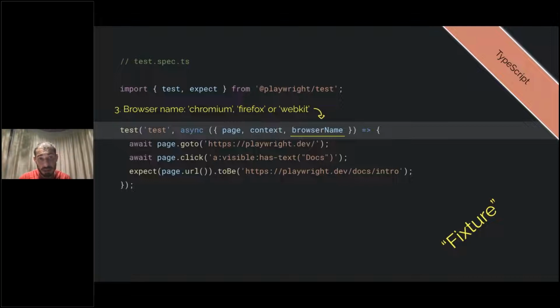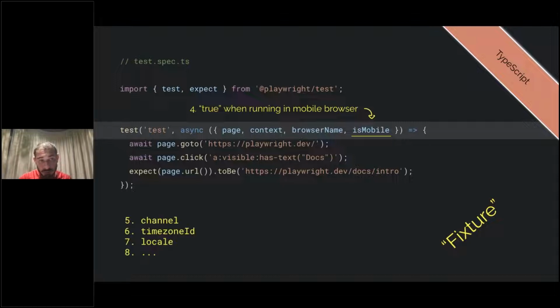It can be either Chromium, Firefox, or WebKit, which are actually all the modern browsing engines. And we also have an isMobile fixture that lets us, as test authors, know if we are running inside a mobile viewport or mobile browser or not. There are many more fixtures that you can use here, but I'll stop right here.